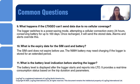There is also a USB recovery tool if logging data can't be sent. You can plug the unit into a standard USB-C charger, at which point the modem is going to turn back on and start transmitting that data. Or you can connect it to a laptop and retrieve the data that way.